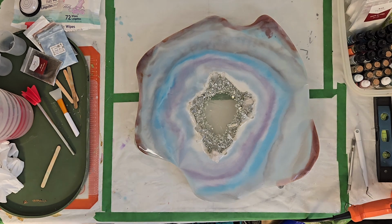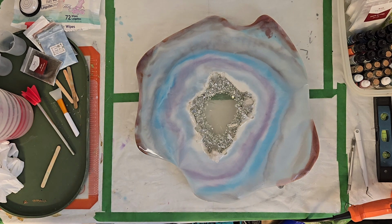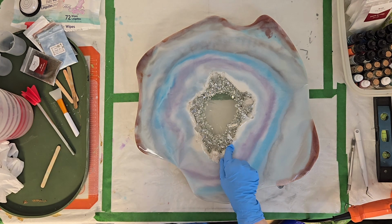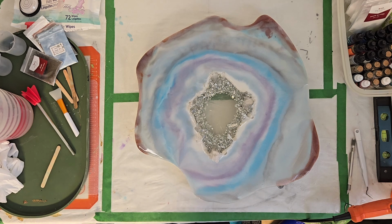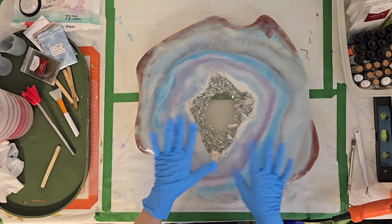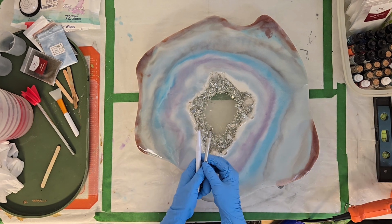It's been about a week since I have done anything with this. I went and I pulled out all the glue in here. I did not do this on camera just to save you the tediousness and me slicing my hands open. I just went through and used a heat gun just to soften up the glue. And then these two tools.